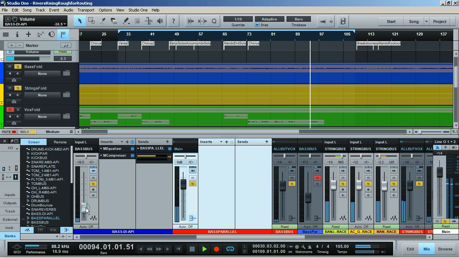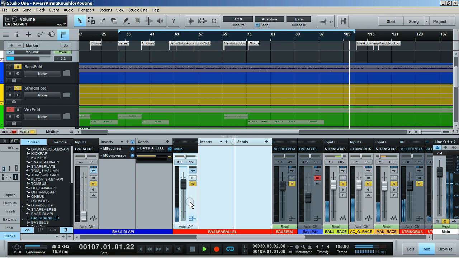That means that I could turn down the bass channel. I can turn it way down, all the way down. And guess what? You're still going to hear the bass on this bass parallel bus, because the signal gets sent before the fader. So the bass channel isn't muted. It's still happening. It's just turned all the way down. So you can still hear the bass from the bass parallel bus that we created.